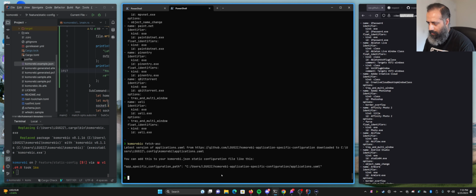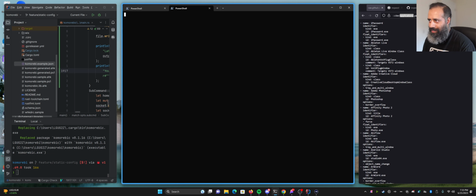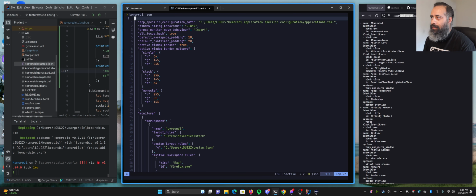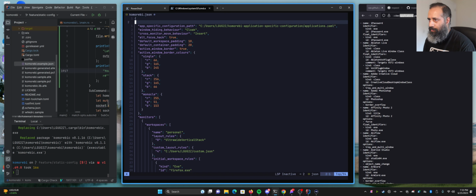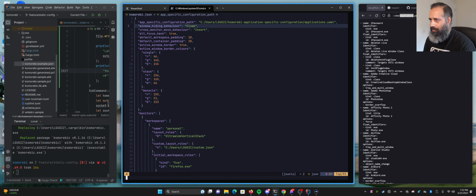So I am actually gonna update my own. Let's just grab it again so I can copy paste because I'm lazy. I'm gonna open my own komorebi.json. So right now you can see that I have it pointing to, wait, that's not right. Is it? Wait, no, hang on.